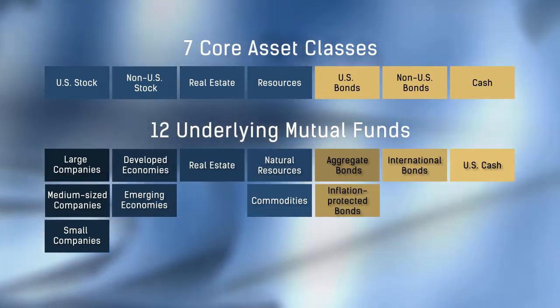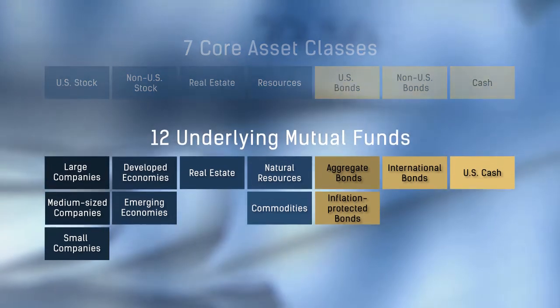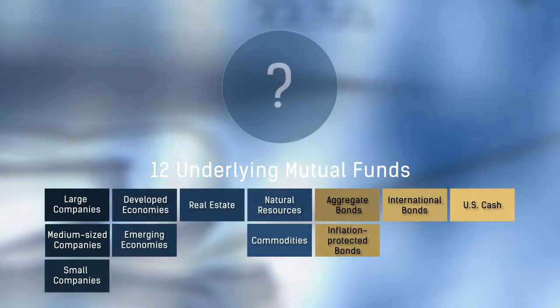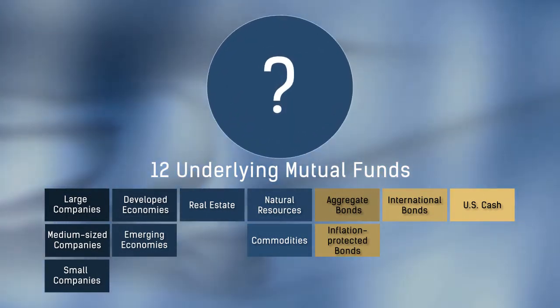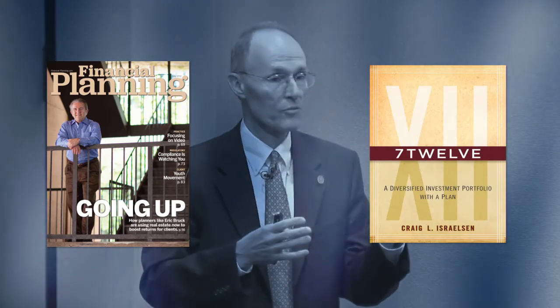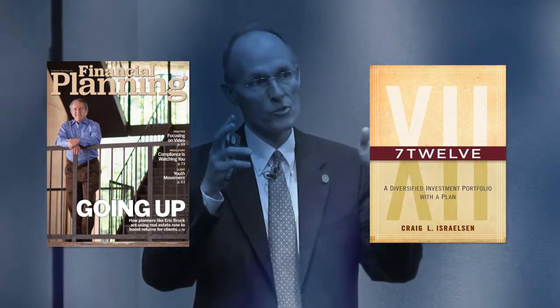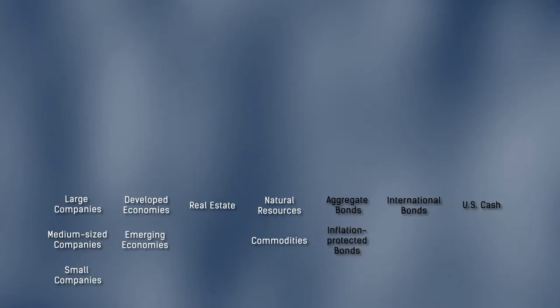Now that the ingredients have all been defined, what's the recipe? In other words, how much of each ingredient should a well-diversified portfolio contain? Based on extensive research by Dr. Craig L. Israelsen, a longtime college professor of personal finance and regular contributor to Financial Planning magazine and the author of the book 7/12, A Diversified Investment Portfolio with a Plan, the answer is refreshingly simple: own them all equally.